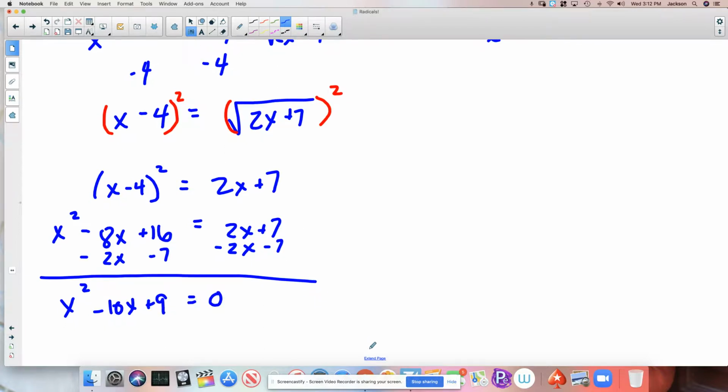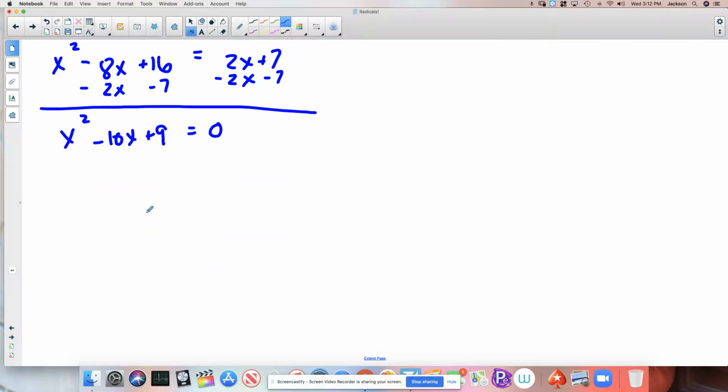Now again, you have your choice. You've got your quadratic, it's set equal to 0. Do you want to use the quadratic formula for this? Do you want to graph this? If you've done any work with solving quadratics, when you graph a quadratic equation, the x-intercepts are the solutions. Do you want to factor this? It's totally up to you. Because we're probably doing this for an Algebra 2 or a pre-calculus class, let's factor.